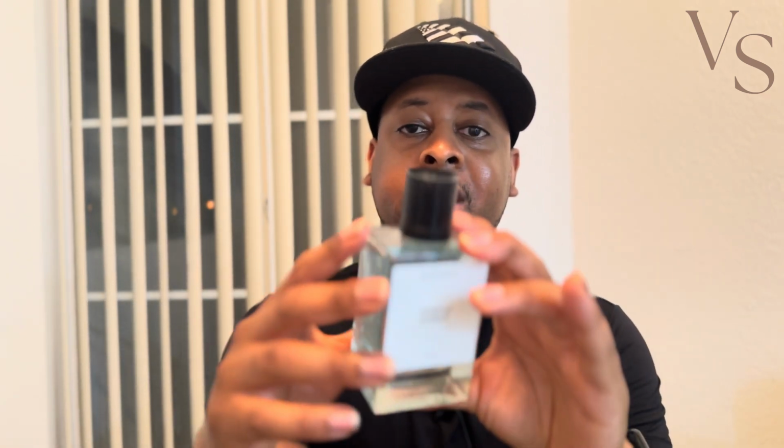So I think if you're a guy that has smelled Herba Pura and you think that it's just too sweet, too strong for you to wear, I think this is still going to be one that you may want to check out, because it does have that same sort of fruitiness to it, but it's not as intense. And it's not as sickeningly sweet as what the Ana Abied or Herba Pura scent profile comes off as.